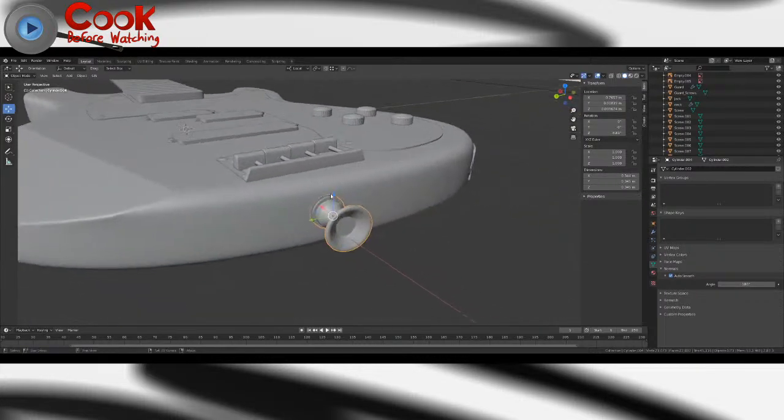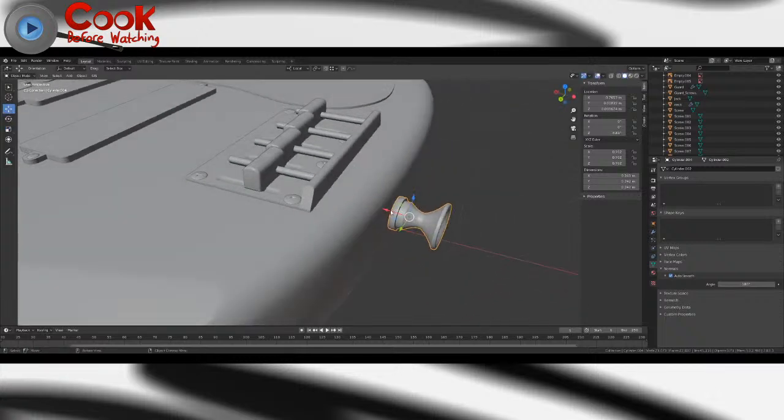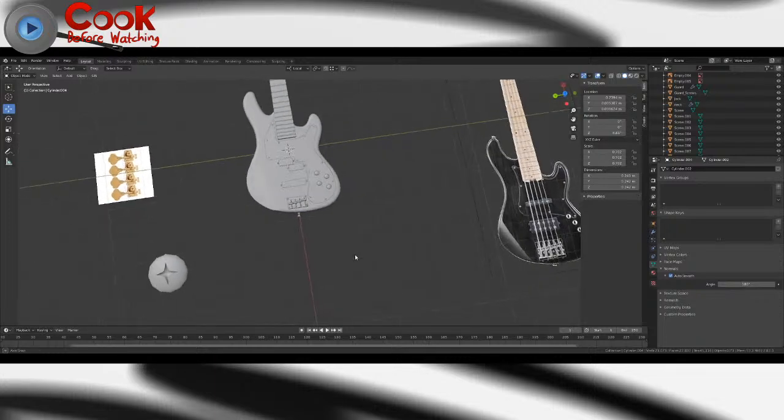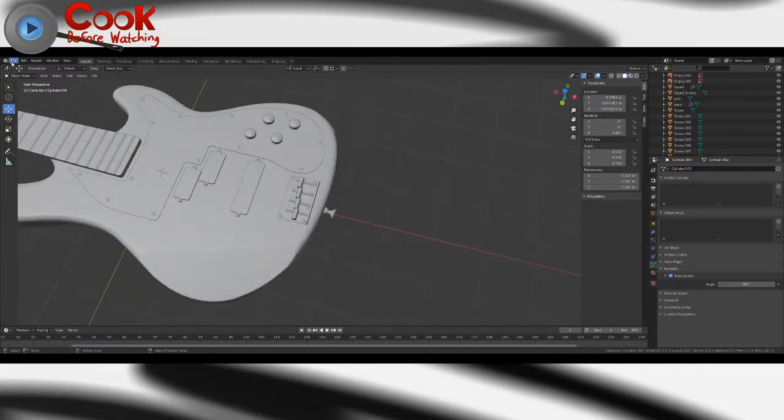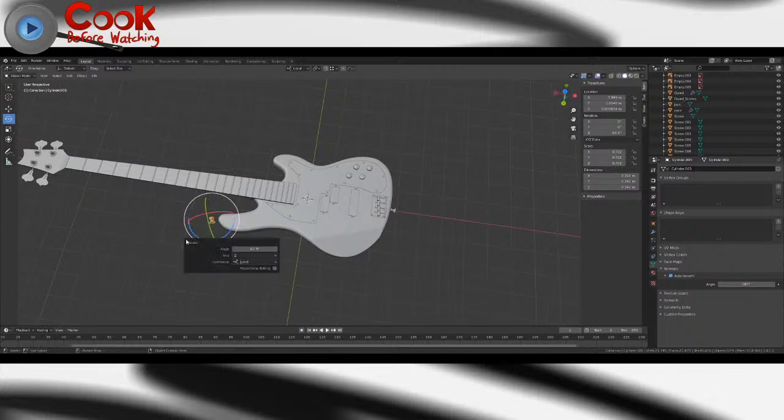Alright, first off, that's a bit big. Alright, look at the size of that thing. Shrink it down. Alright, that's better. I'll save that. And then I'll dupe that. Pull it up here. Rotate that like that.